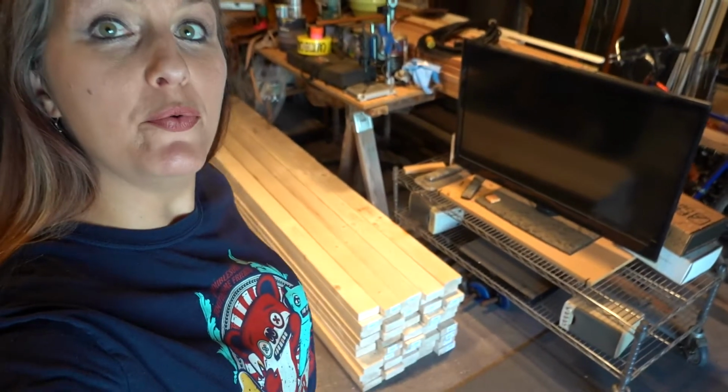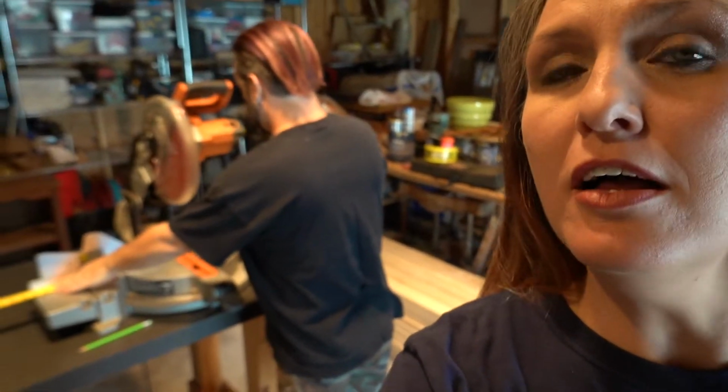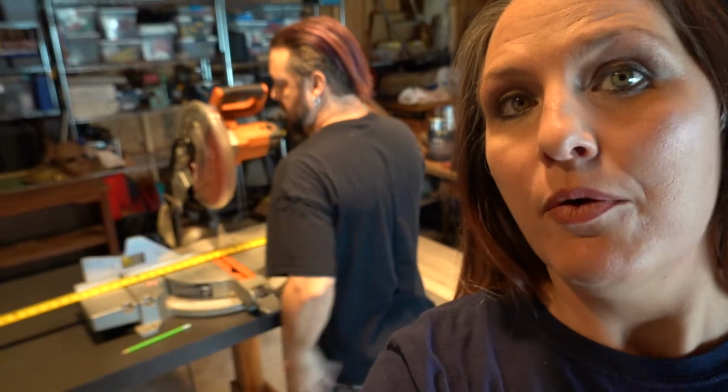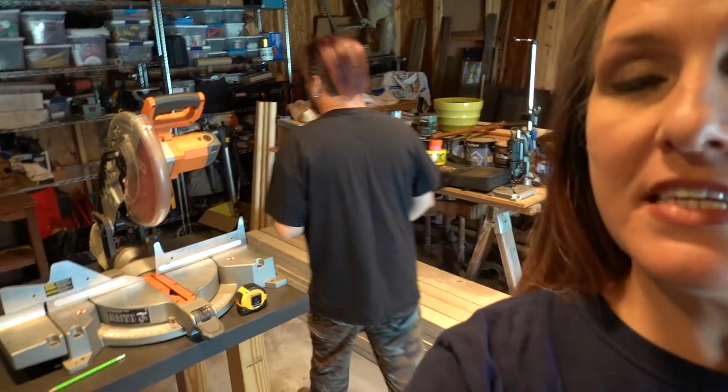So now that we have all the wood purchased, what Alan is doing here is setting up the chop saw. So that way, every time we put a board up against that wall, the piece can be cut at the exact same length every time. We'll see how well this works.